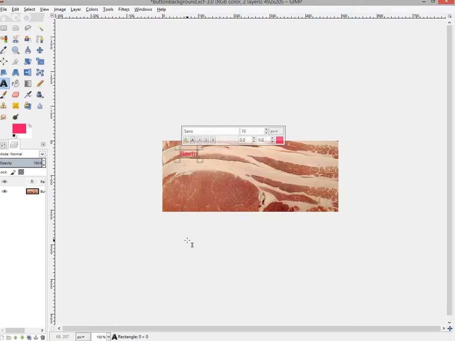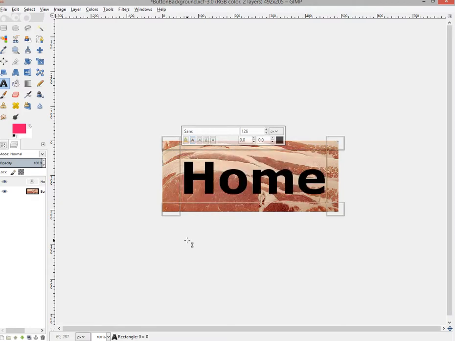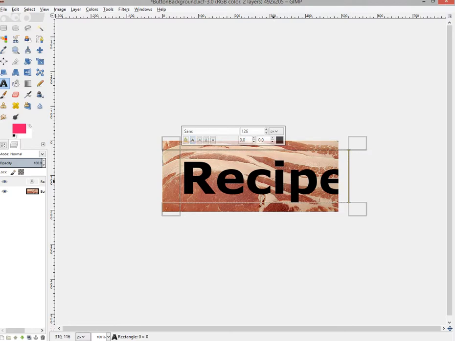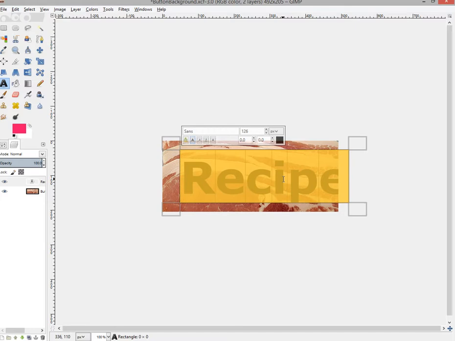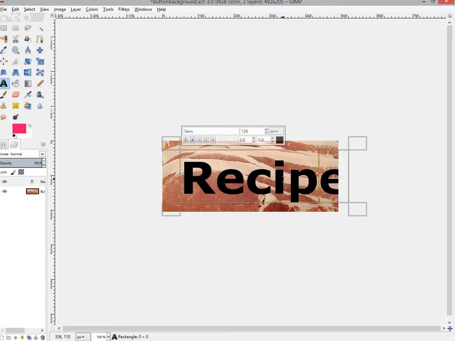So I need to make sure I can fit recipe in at 126 font size as well, which works. The next one we wanted to put in was health. Okay, so it looks like 126 will be fine because it'll fit everything in there. So I'm happy with 126.